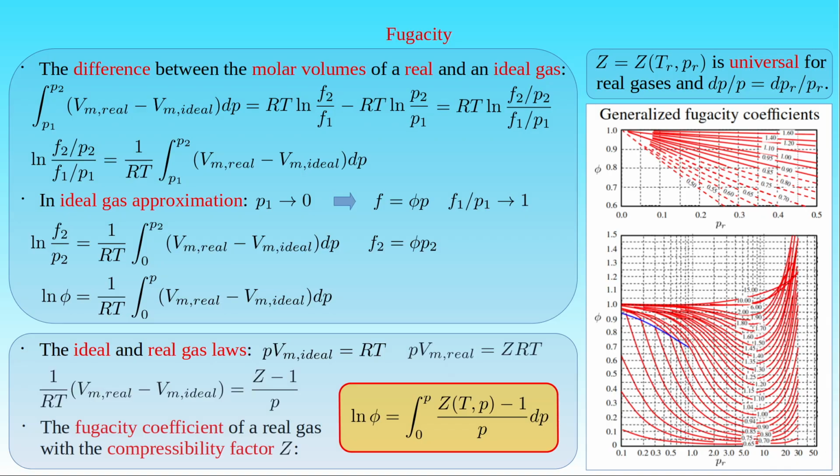The minimum value of phi increases with increasing reduced temperature. Above a given reduced pressure, depending on the reduced temperature, the fugacity coefficient starts to increase and it will surpass 1 at some point. The higher the reduced temperature is, the less the reduced pressure at which phi becomes greater than 1. In that region the effective pressure becomes greater than the real pressure of the gas when we determine its molar Gibbs potential.